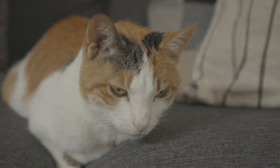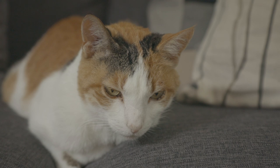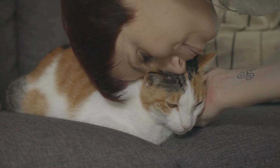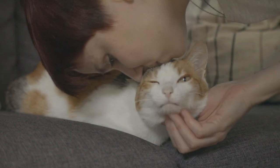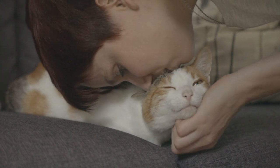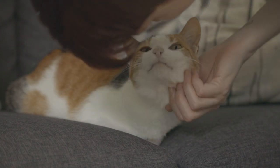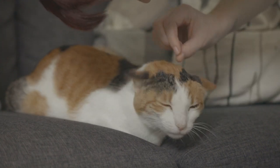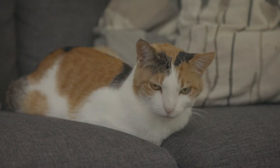Most vets — when we brought Maya in the first time as a kitten — immediately looked into the carrier and said, 'Okay, that's going to be a female.' Just the same as most gingers are actually male. There's also a genetic mutation there, due to the fact that calicos are more likely to have two X chromosomes. And because the males are sterile, you can't actually breed one, which links back to the miracle cat concept — you can basically only have one calico in a breeding program, and the odds are against you.